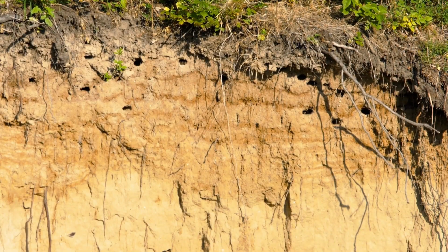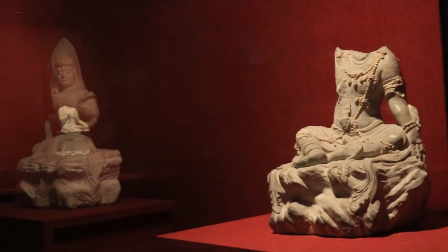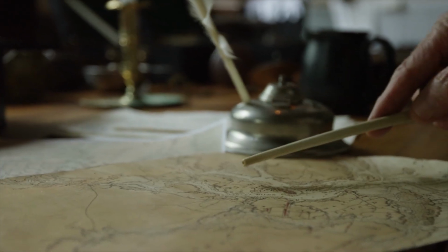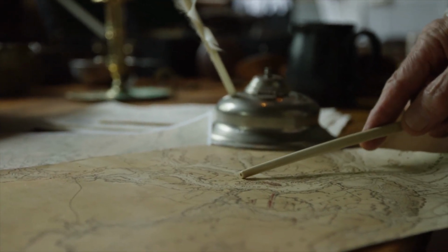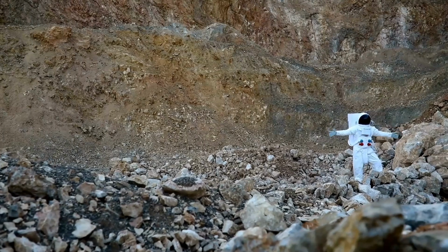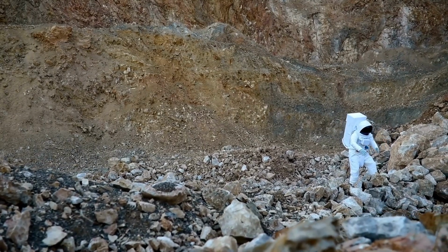The deeper layers of the artifact-bearing soil show a chronological progression, a layered narrative of occupation. The artifacts are talking to us if we're willing to listen, and every find is a whisper from the past, urging us to piece together the full picture. What were they hiding? Who were they protecting it from? And could we be standing on the cusp of finally answering those questions?